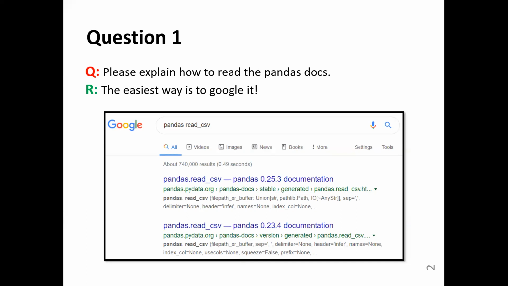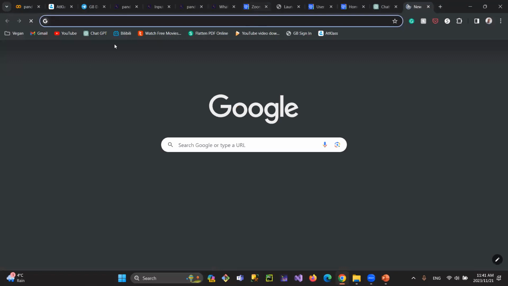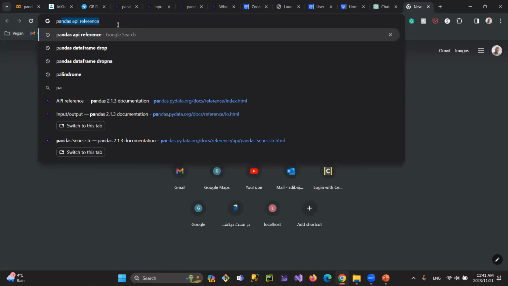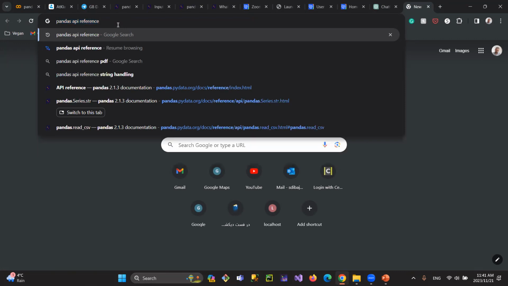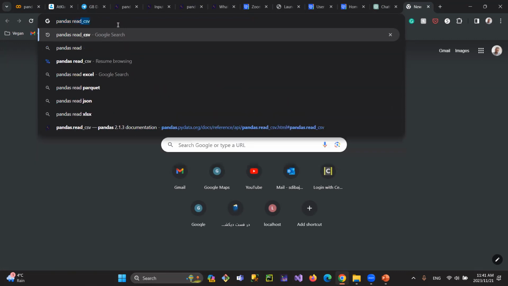One of the things that we can do is simply please type in here, open a new tab, say pandas, and read underscore CSV.